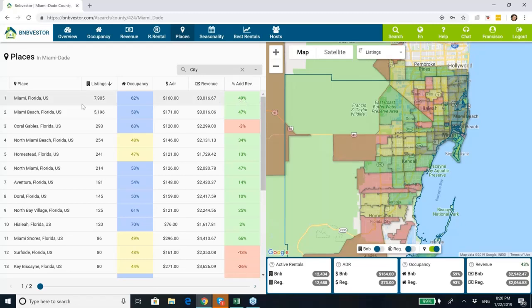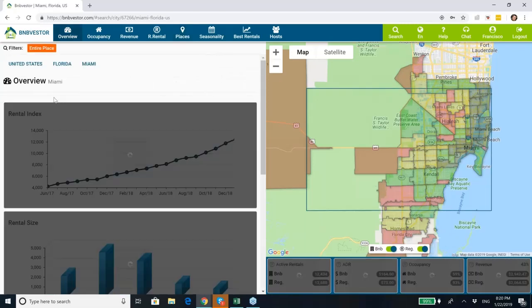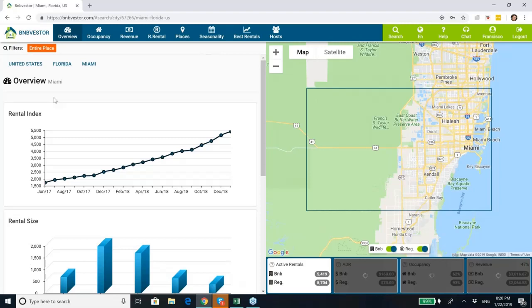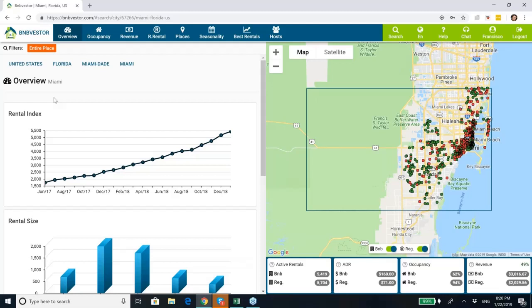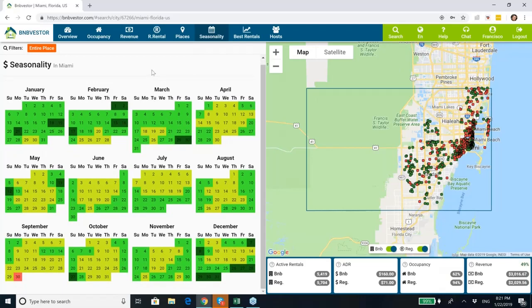In this case, when you select Miami, Florida, the system will go and select the whole city, and it's actually going to draw a lot of dots in here regarding the city. And what I want you to see here, guys, is seasonality. In the seasonality area, and you can see seasonality in everything up to a county, the system will show you the seasonality of the area. And this is crucial because in the seasonality you can see not only which months you're going to have the best revenue, but which days and how much.